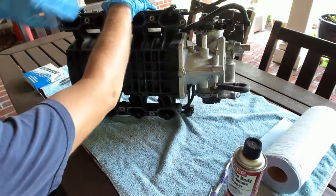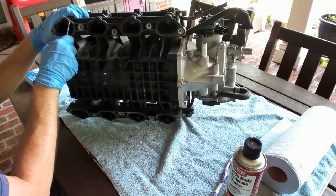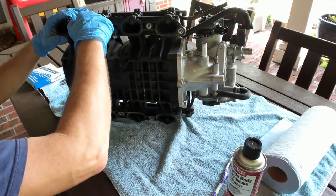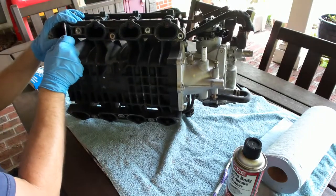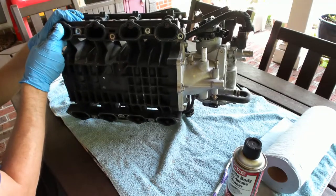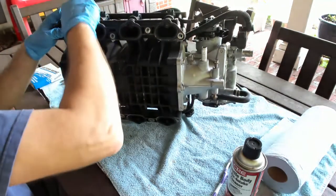So the first thing, obviously, you don't want to over-scratch or damage any of the areas here. From my point of view, just make sure you gently, if these don't want to come out, get a pick and don't scar up any of the plastic. Obviously the gasket, it's okay. Like this one here, it's a little stuck in there, but you can try it from a different area and then just slowly try to pry it out here without scarring up, especially any of the mating surface within the intake, because you do not want air leaks.